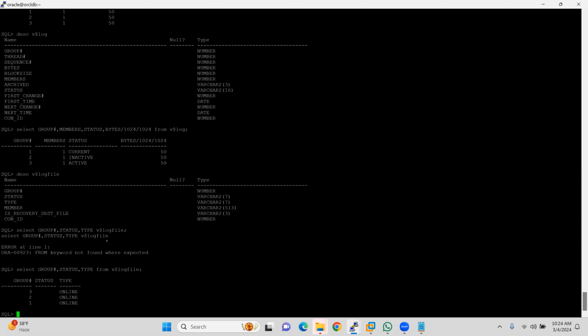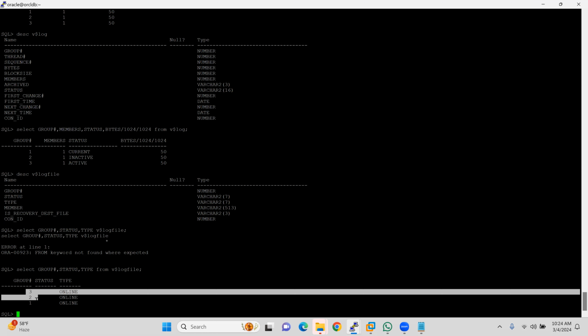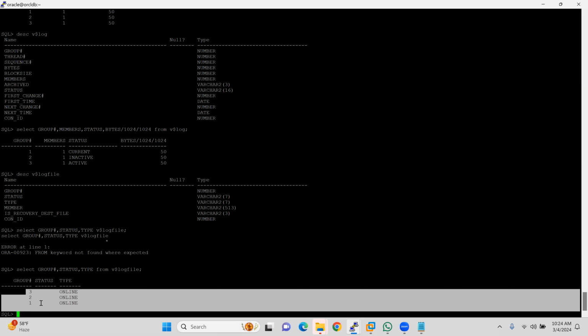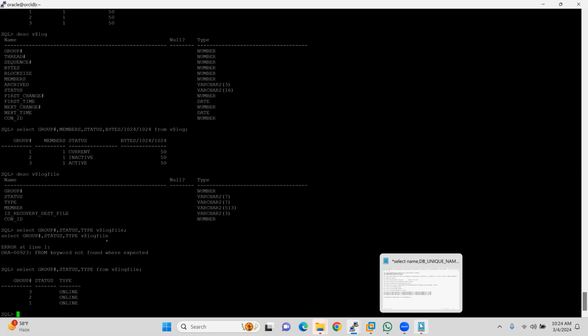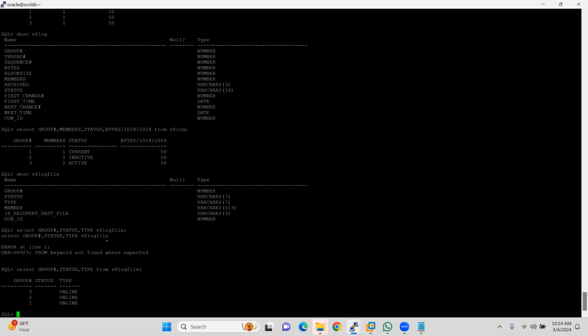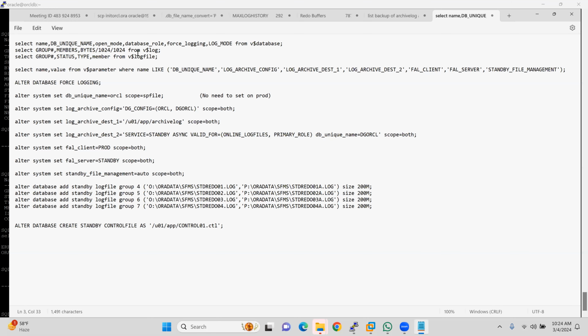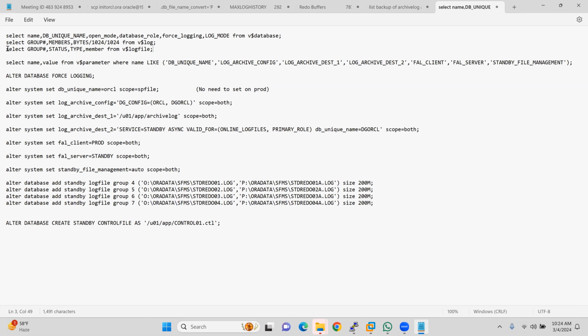Means if we have three online redo log groups, we need to add at least four standby redo log groups. Currently we have three online redo log groups, so we will add four standby redo log groups. But before that, we need to check the members here. We need to check the redo log group members. So let me check here.